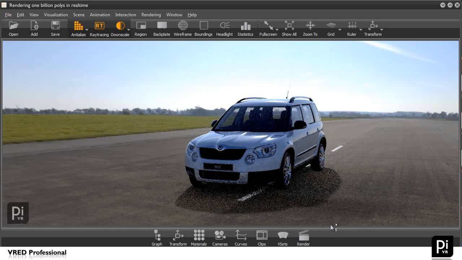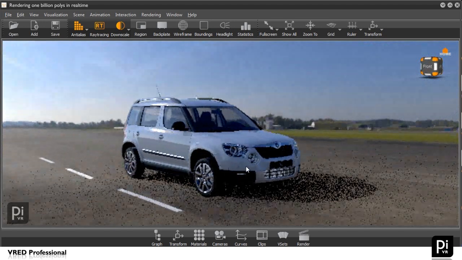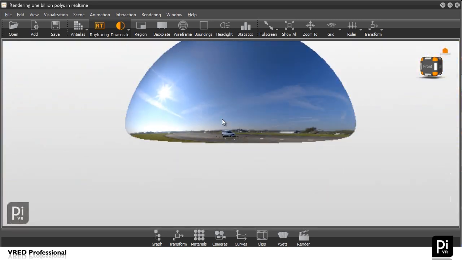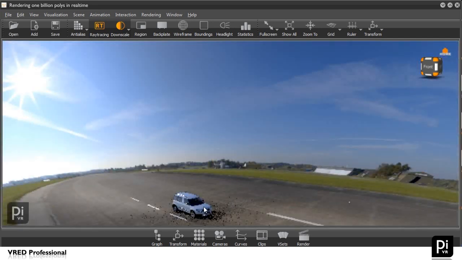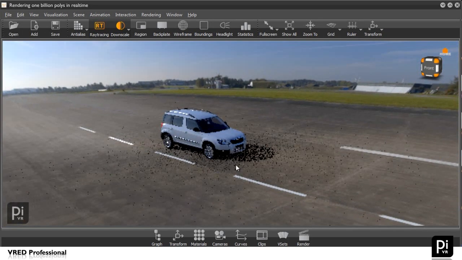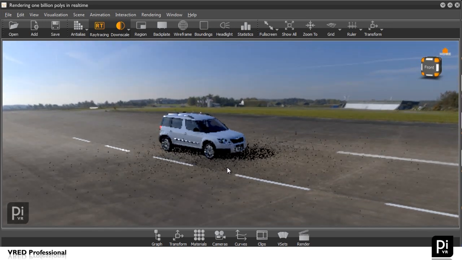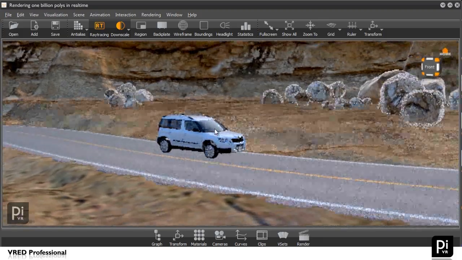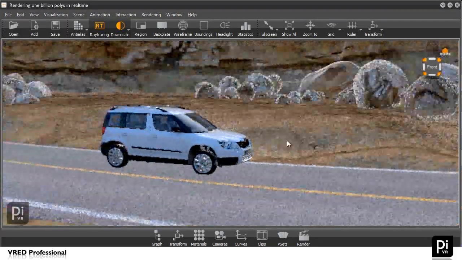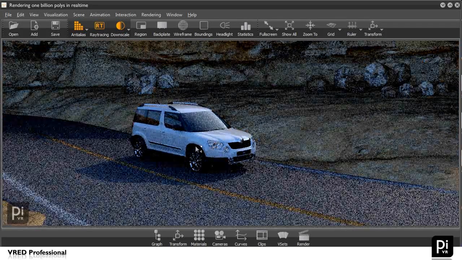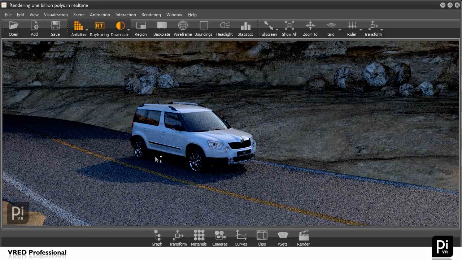But let's go back to the 1 billion polygons. In this case, we prepared a little environment for the scene. Right now, as you can see, it's just a sky dome. But if I press a defined hotkey, I will make my sky dome invisible and make my environment visible. And here we go. You still see the rendering of my Skoda right now. If we sample the image, we again have shadows, nice reflections, and a little bit of global illumination.